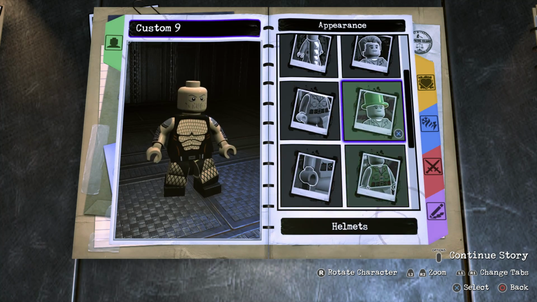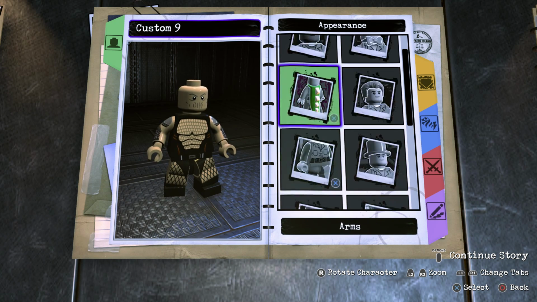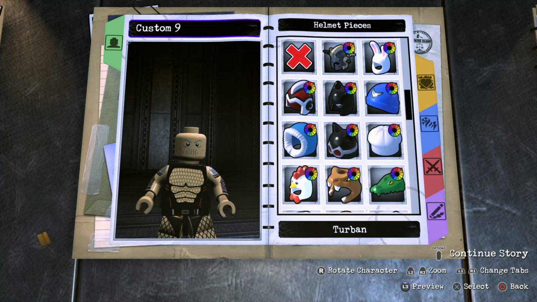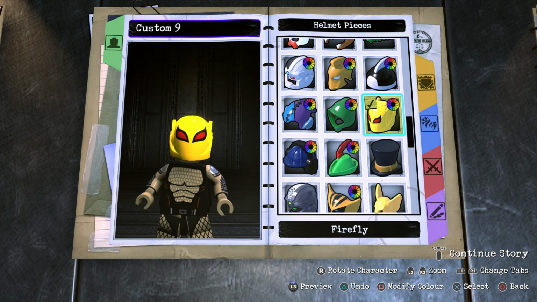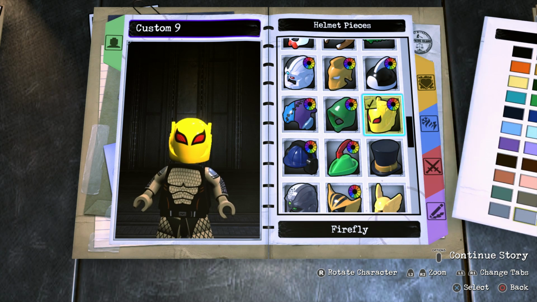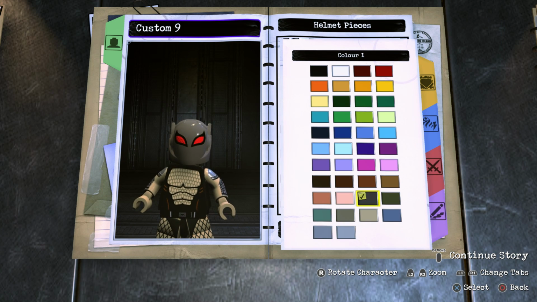Lastly, for the appearance, we of course need a helmet and some armor. So for the helmet, I actually went with Firefly's, which is this one right here. Now, we're never going to get a 100% accurate Predator helmet in a LEGO video game, but I think when you make this dark gray, it looks pretty cool. Again, you know, they don't usually have red eyes, but that looks awesome to me, so I'm happy.